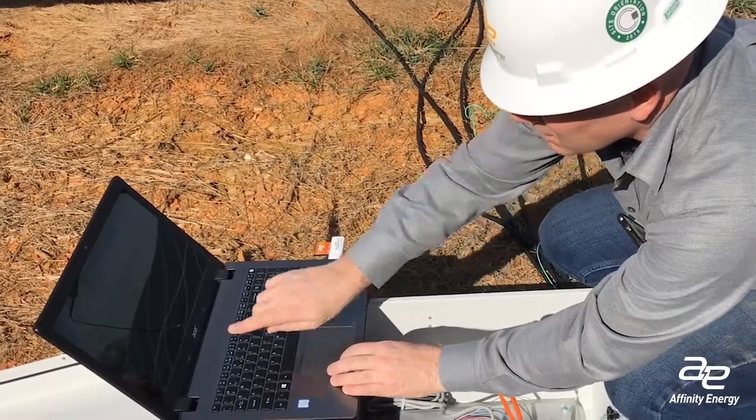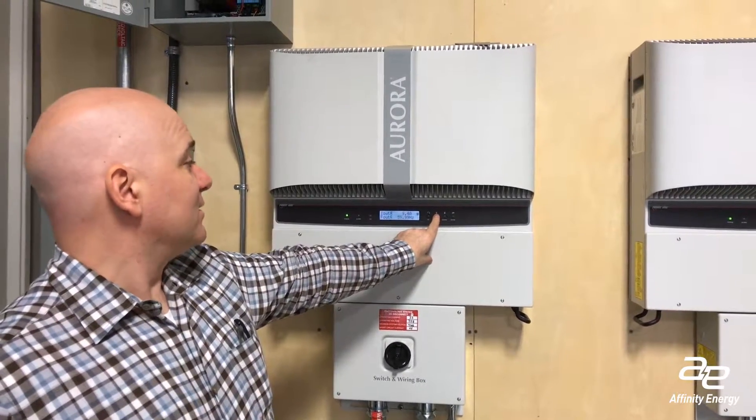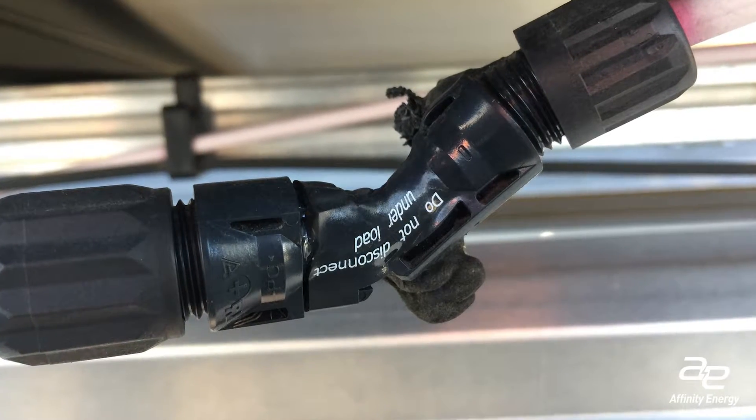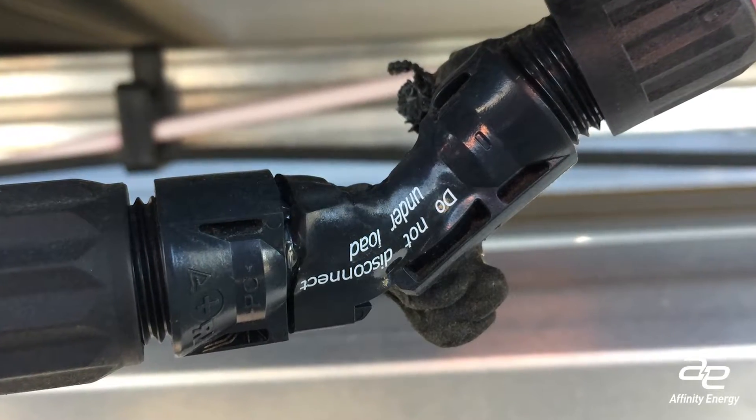We can then pack up the system, move it to a new array or combiner box, run analytics, and give you a report on whether the system is working as expected. We used it here in our building — we have a 30-kilowatt rooftop system with 12 strings. We had never realized since the system was installed that one of our strings was giving us no current at all. We did some testing, swapped out instruments, verified that was the case, went up on the roof to investigate, and found a melted MC4 connector. We've been losing about $60 a month worth of energy since the system was installed almost two years ago. From one data sample, we've seen an 8% improvement in energy.